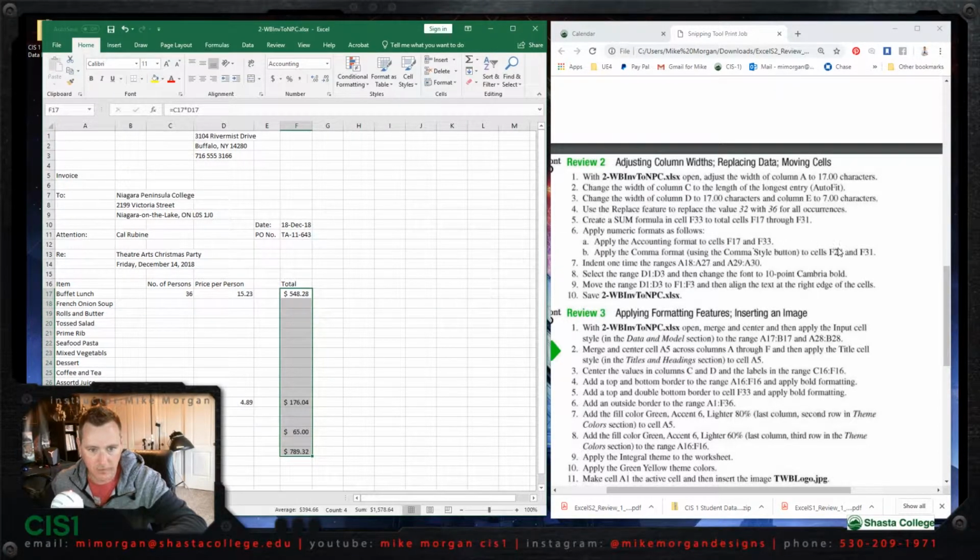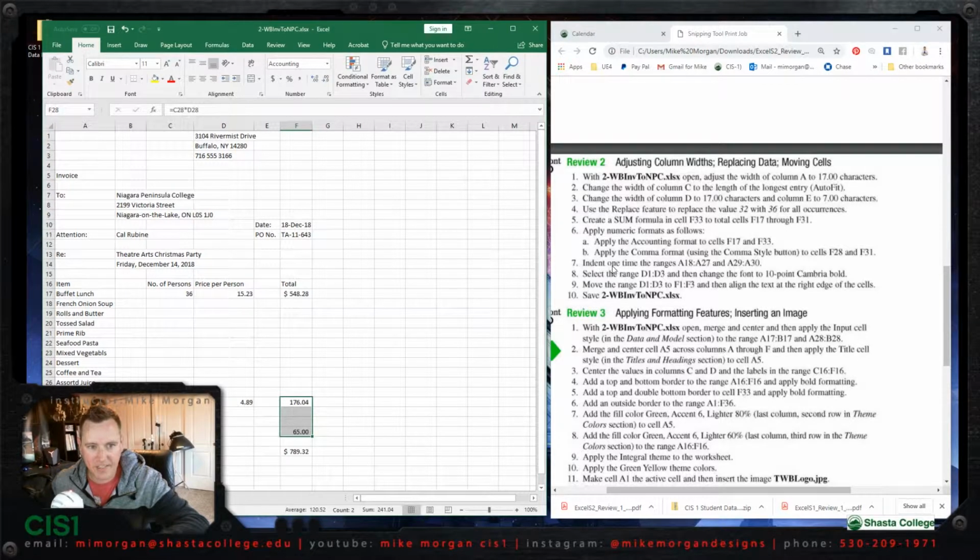Apply the comma format to cells F28 through F31. F28 is right here through F31, which is right there. So your comma format is right here. I don't see anything different changed, but if it said 1,000 or something, then it would show the commas, I'm assuming. Okay, so here we go. Moving on.